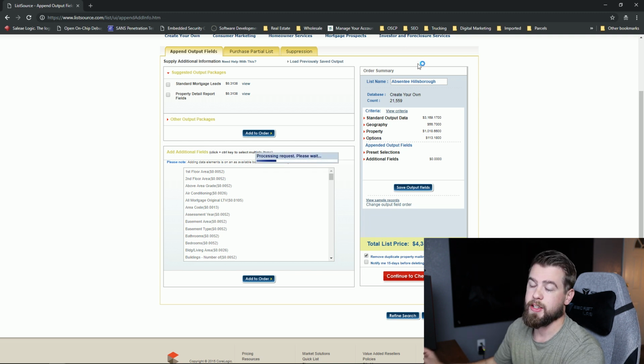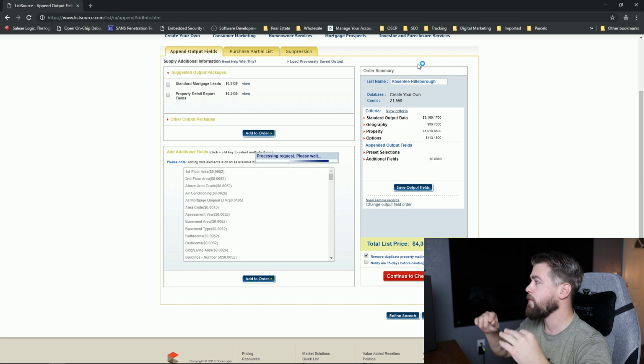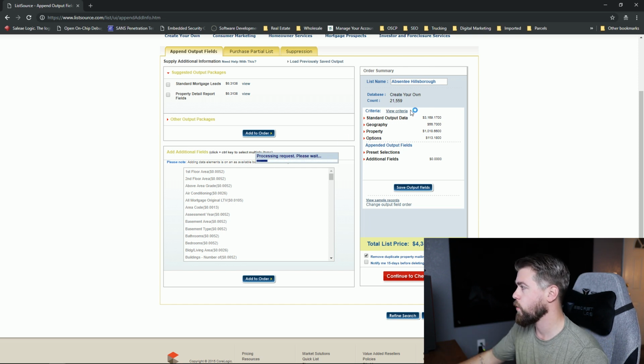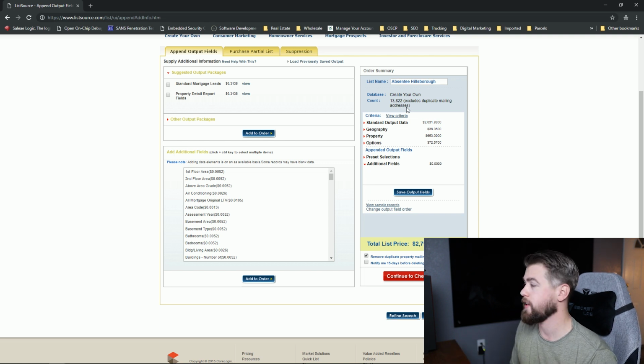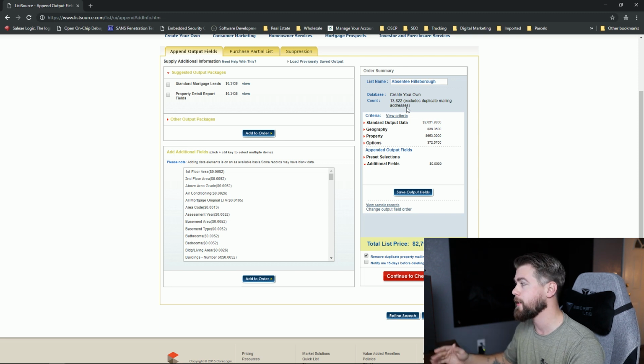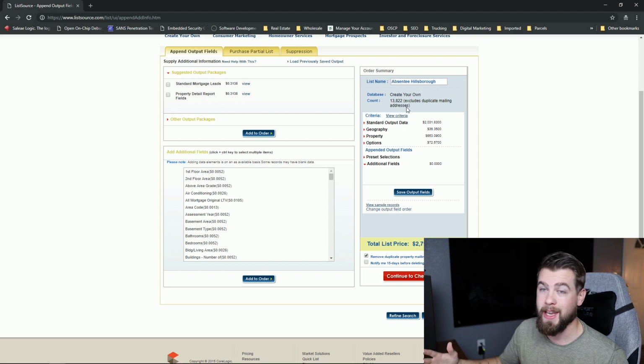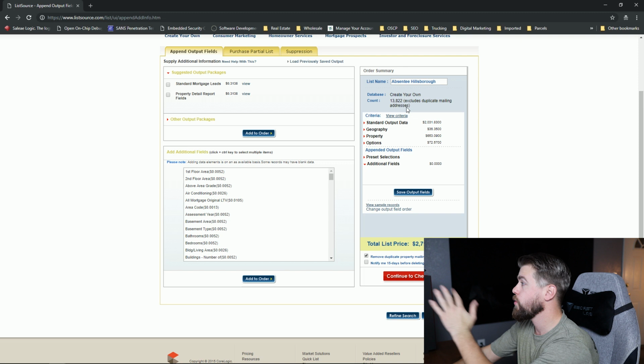Because especially with absentee lists, you're going to have different owners that have multiple properties. And you should see this go down quite a bit, 21,000. I'm sure there's a lot of investors. Right around 9,000 properties were of just multiple owners, right? So if one person owns multiple properties, they're going to show up multiple times on your list. So you want to remove those, okay?